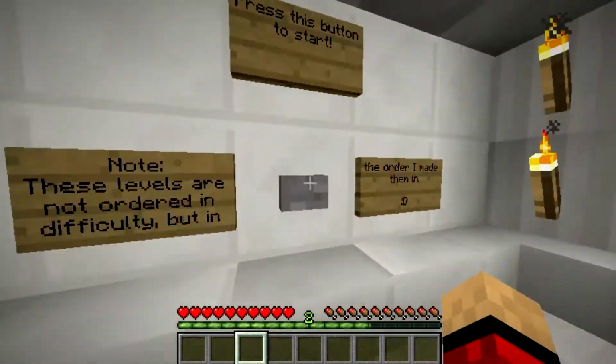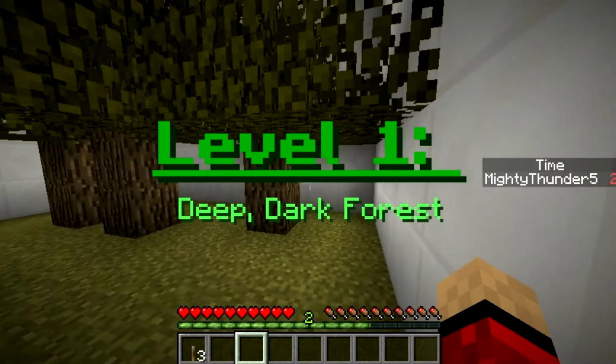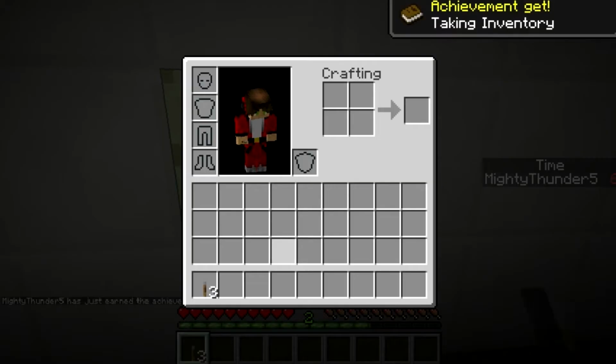And yeah, let's get straight into the game, so press the button to start, let's go. Okay, level 1, Deep Dark Forest. Oh, there's a timer, oh god, this is not going to be good. Okay, so we got hint levers.